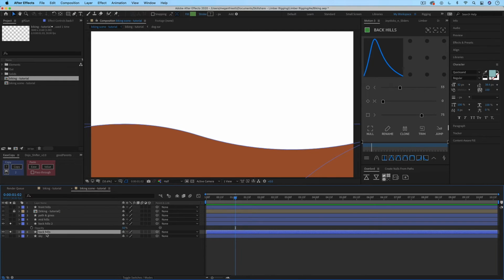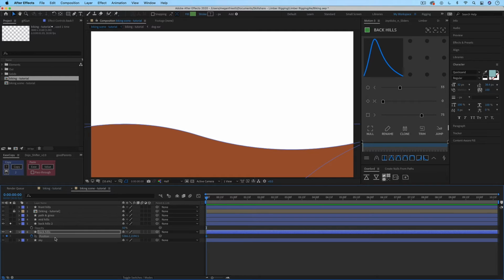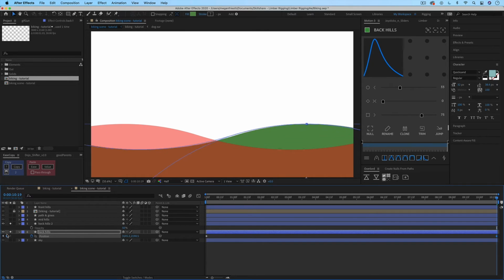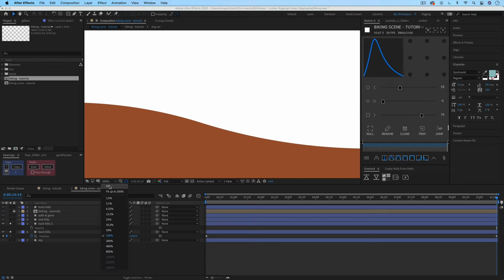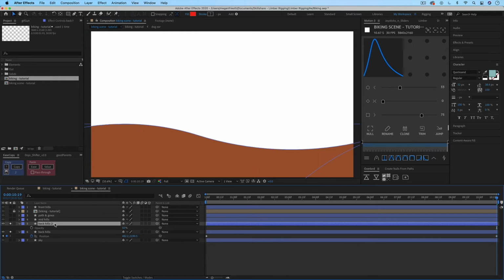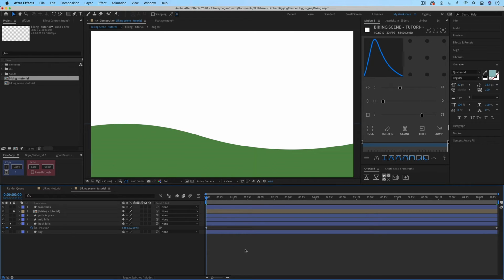So now I want to animate the back hills so that they start in this position and also end in this position. So I'm going to start at 0 frames, 0 seconds and set a position keyframe. Then all the way at the end of my timeline, I'm going to start dragging the back hills to the left until they meet up with that red guide layer that I've created. And I think that looks pretty close, but I'm just going to zoom in and make sure I get this exactly right. I think that looks good. So now I can just delete that red guide layer that I made. And if I play this back, it should look like it's looping.